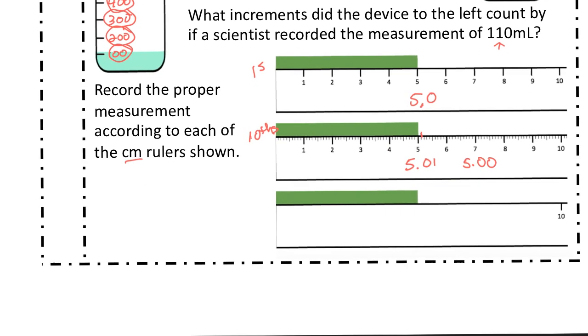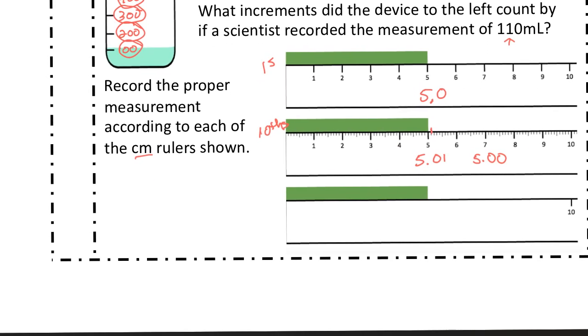Let's take a look at the ruler down below. Now, when I'm using this ruler, it's measuring in tens. So when I look at this, I have to really estimate where this line is. I'm going to say again that it's 5, but that's where my estimate is. I'm estimating in the ones place. When you're doing measurements, and this is really difficult for students to grasp, you're going to estimate based on your measuring device. And we'll do some more practice with this. But the thing to remember is look at the scale of whatever you're using to measure with.